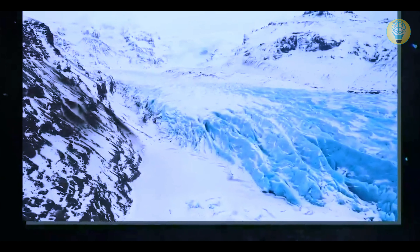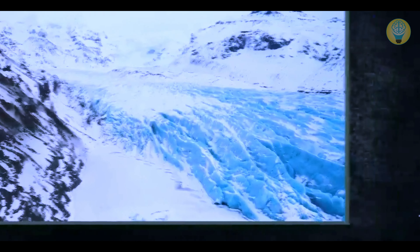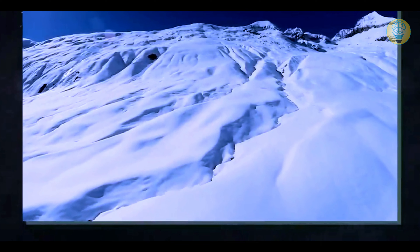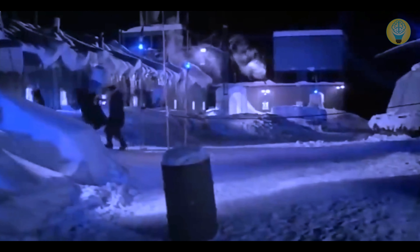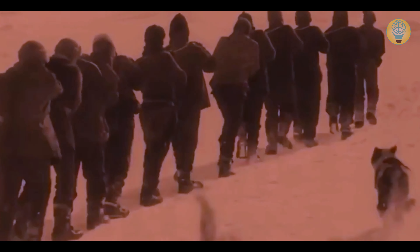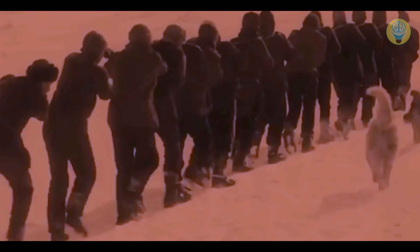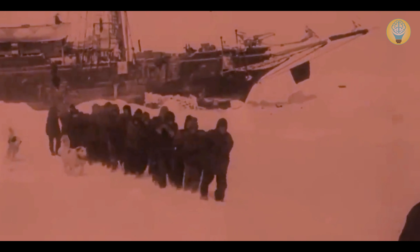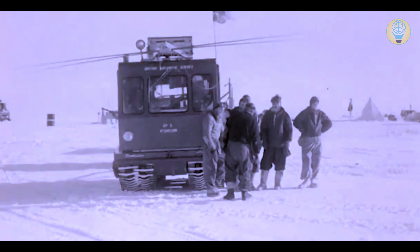Nothing is simple when you're in the midst of the Filchner Ice Shelf, a five-hour flight from the closest outpost in Antarctica. Geologist James Smith of the British Antarctic Survey survived over three months of sub-zero temperatures, sleeping in a tent and eating dehydrated food despite the fact that it was the southern summer. He needed seafloor sediment trapped under a half-mile of ice to research the history of the floating shelf. Smith and his colleagues had to melt 20 tons of snow to produce 20,000 liters of hot water, which they then poured through a pipe lowered down a borehole to reach it.